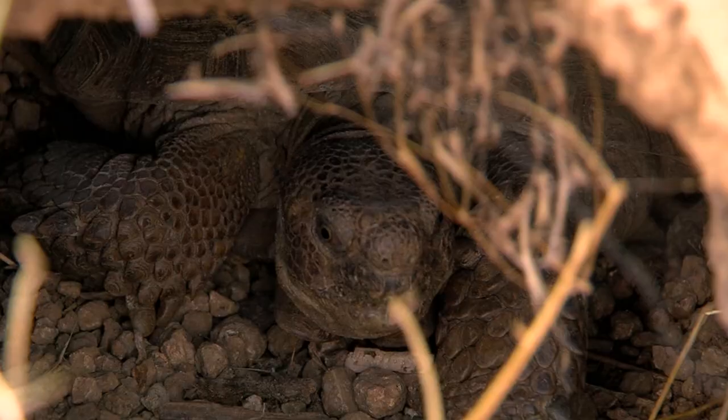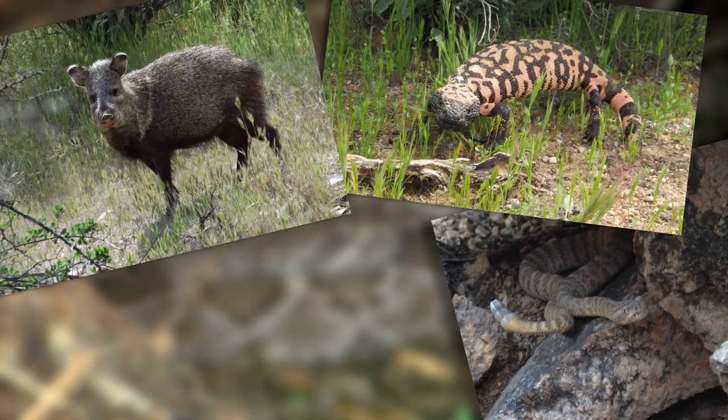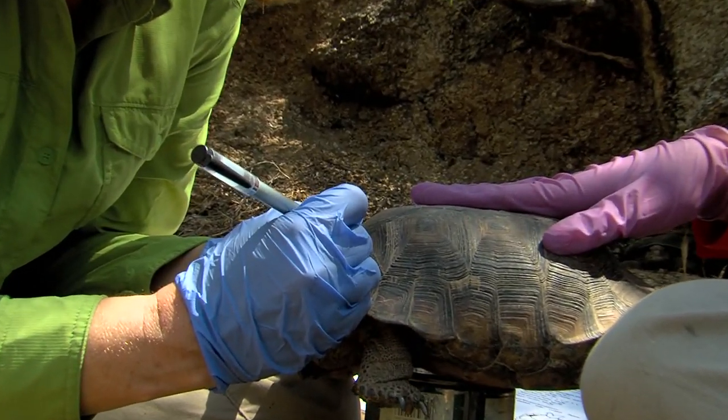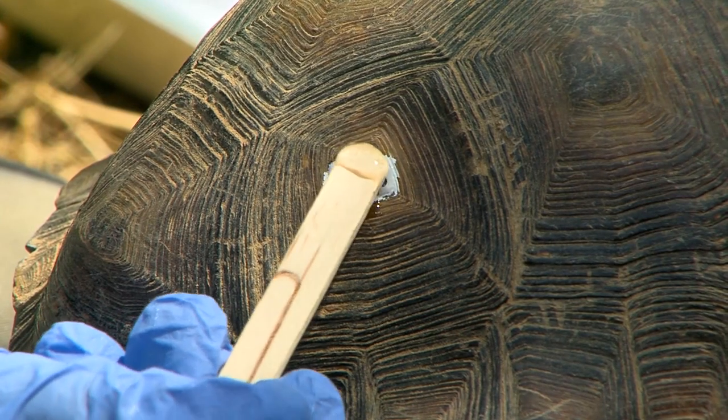Audrey loves that her job is basically an adventure — she never knows what she'll see. Rattlesnakes, Gila monsters, javelina, and even mountain lion tracks are all quite common. But an unmarked tortoise is the best find of all. A new one is discovered and will become tortoise number 673. Christina files the corresponding notches and applies clear epoxy over the ID number written on the shell. Now with 195 tortoises marked at the site, it's exciting to still be finding animals new to the study.